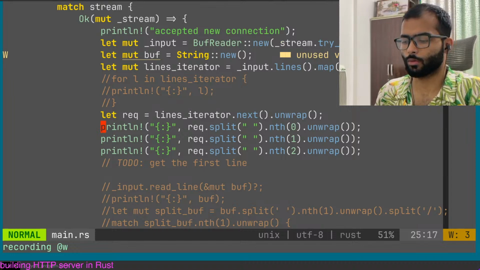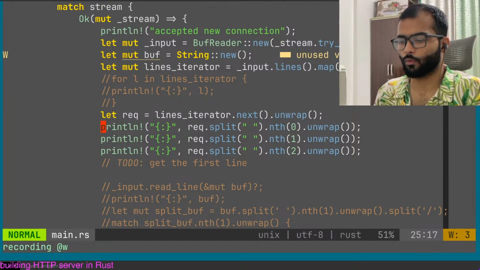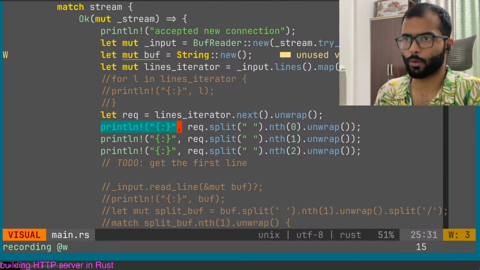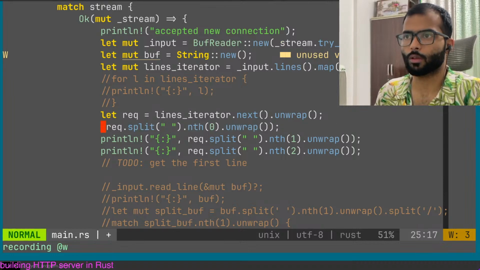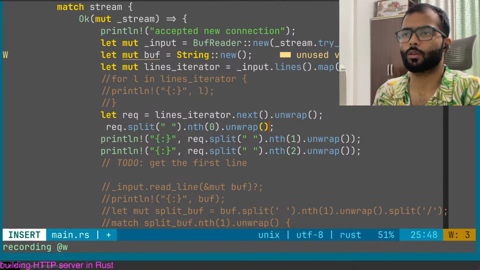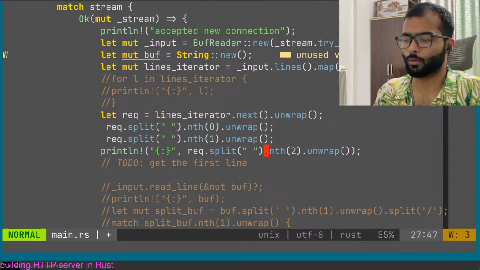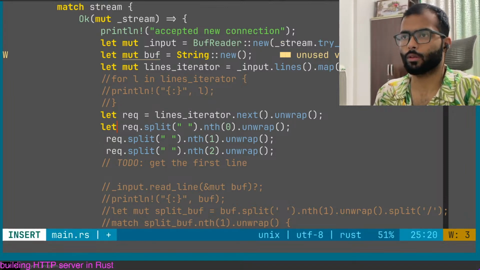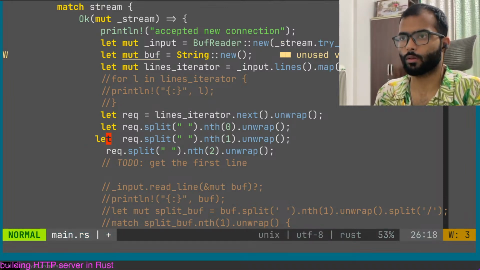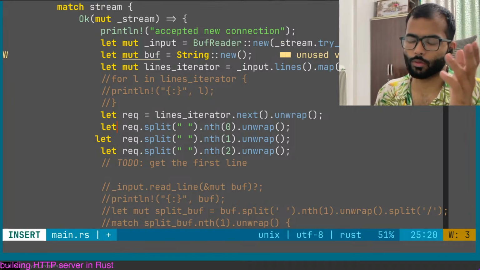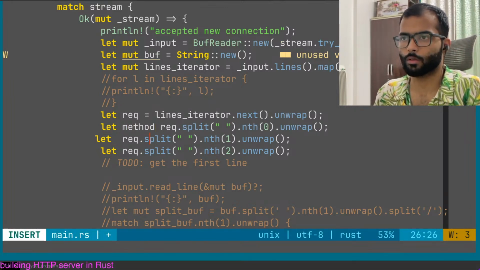So this is the power of let. This was method.